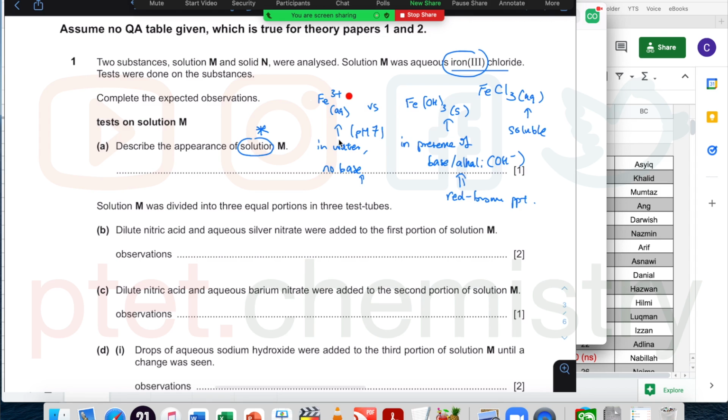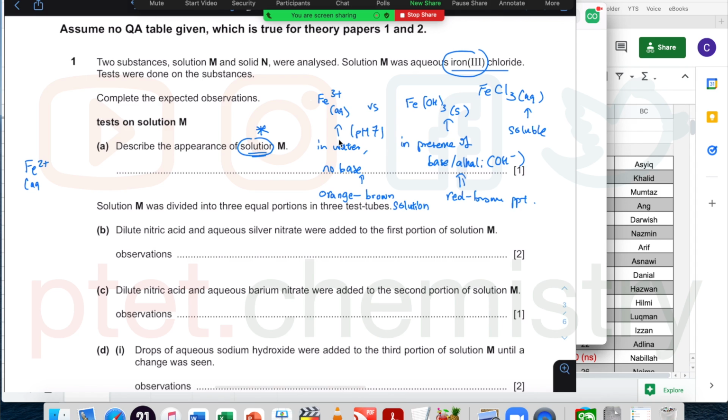You have seen this because you actually tested. You tested for the presence of iron 3 plus using a solution of iron 3 plus. You used the solution last time. You did not use the solid. The color you saw last time was ranging between orange yellow to orange brown, depending on concentration. Sometimes it looks a bit yellowy if it is quite dilute. So a solution is not a precipitate. A precipitate is not a solution. End of story.